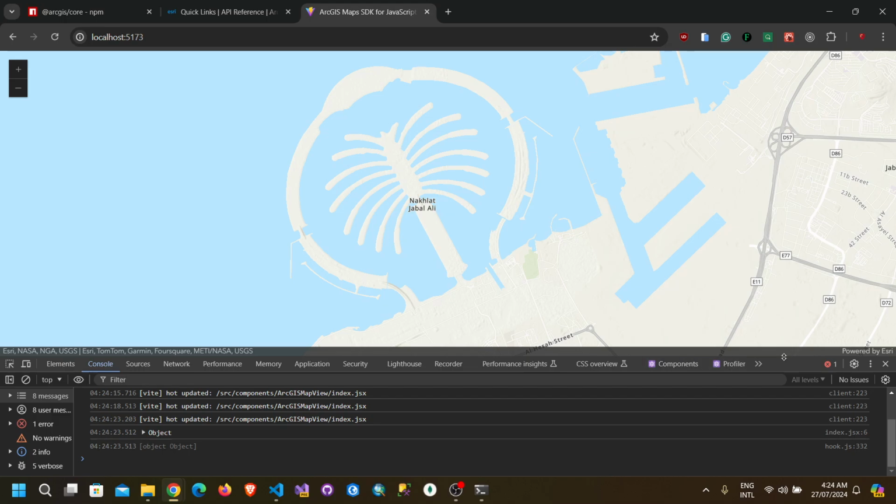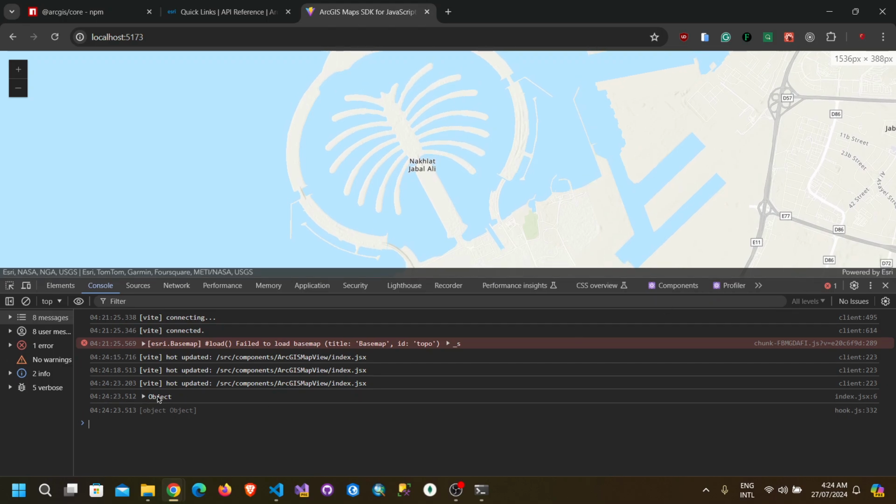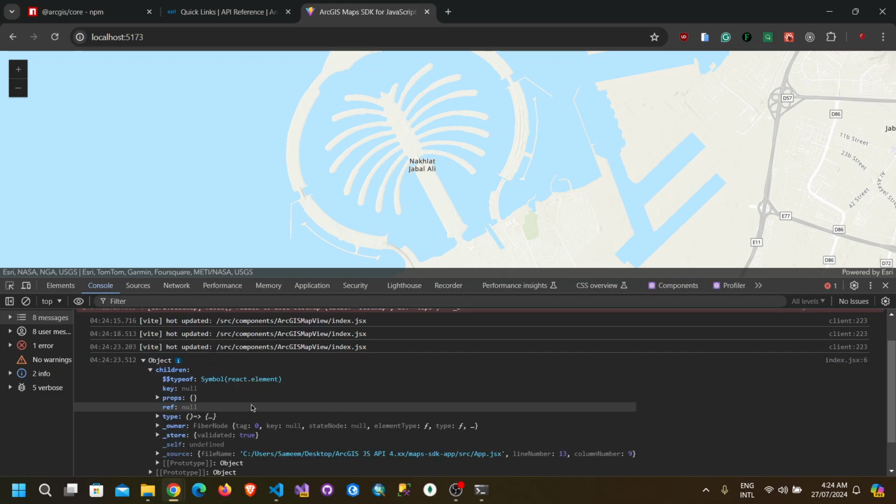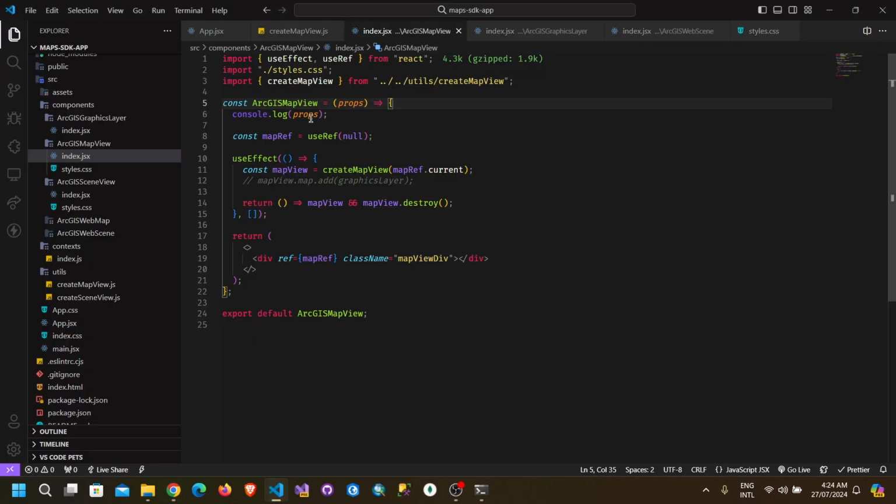If we look here, it has a children, and children have some default properties and key. So what we can do here is say props.children.